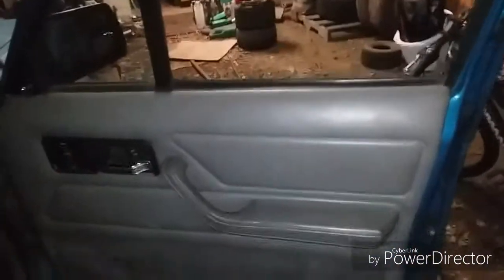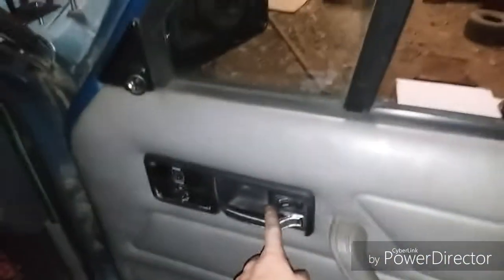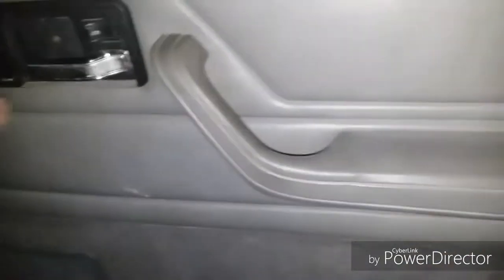Alright, and just like that, you pretty much reverse your steps of how you took off the whole entire panel. Just mash it into this groove and just slide it forward. And then you fish this through. Actually, you fish this through first before you put that on. But yeah, that screws in there. All that's taken care of. Everything went back in smoothly. Everything's all fine and good. And yeah, that's pretty much how you do it.